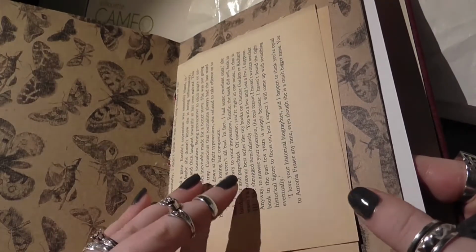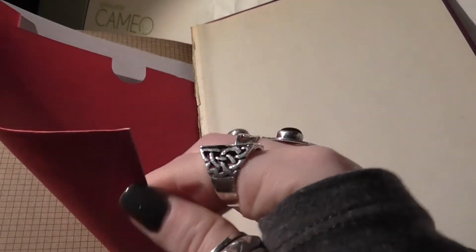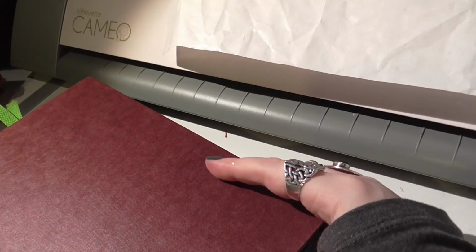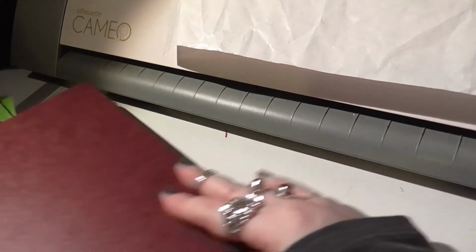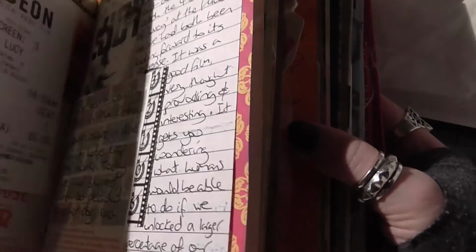They're all the same size apart from the original book pages, which I've just folded in half. And then I've kept the original end paper and the fly leaf in there. So that is it. Every signature has one of these envelopes. But there are no other envelopes. There are no shorter pages like I had in this one. There's none of that in there.